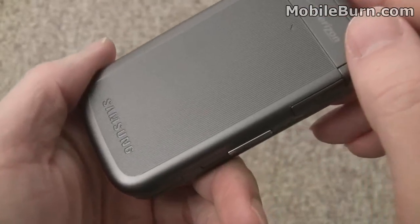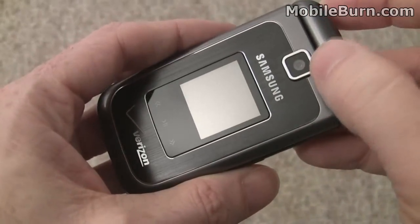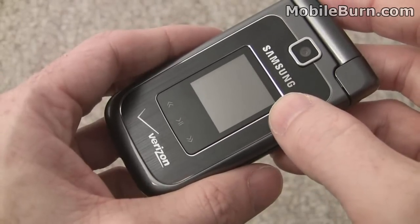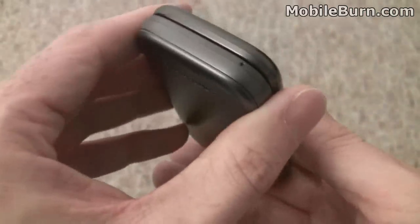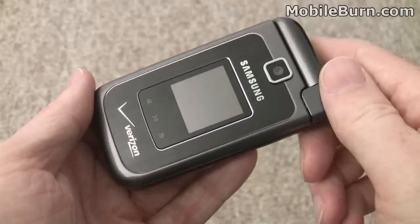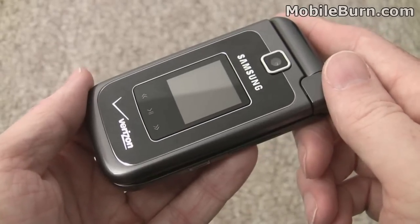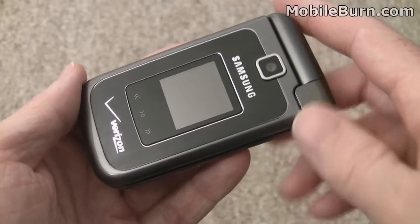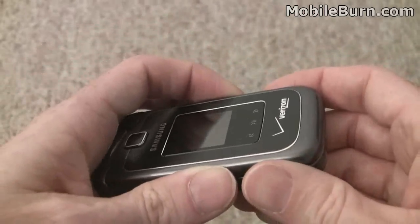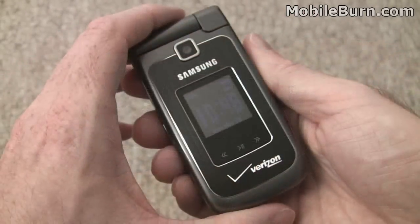Nothing much on the back of the device except for a ridged pattern. 2-megapixel camera up front. Square display, it's color, but not all that impressive looking. And overall the design of the device is a bit outdated looking. It kind of has the look of one of Verizon's early 3G phones from a few years back. It's not really sexy, but it does have that really cool form factor that we're going to show you. We're going to open up the device.